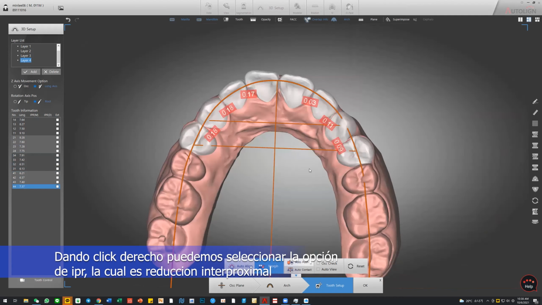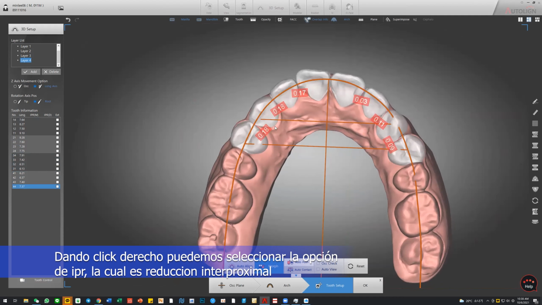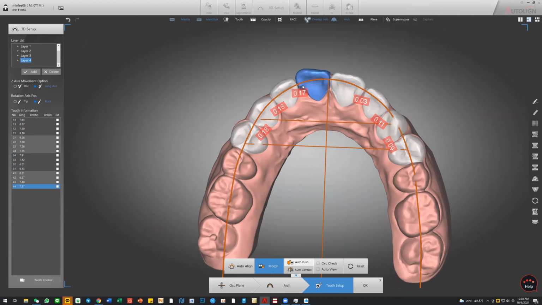It means that in the digital model, they're collided with each other and overlapped. So we need to remove that amount.